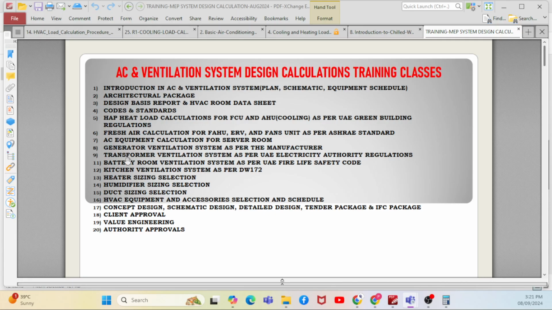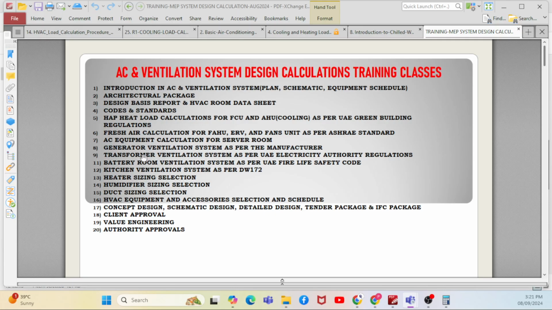Okay, you have two sources. One is the transformer, the power comes from the transformer or the power comes from the generator. Clear, right? Okay. So when the generator works, the generator will dissipate heat. So how to remove the heat? How to ventilate that heat? So we will do the generator ventilation calculation so that we can install the fan and remove all the excess heat from the generator rooms.